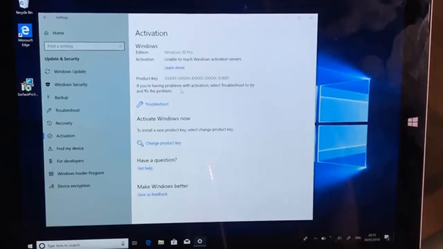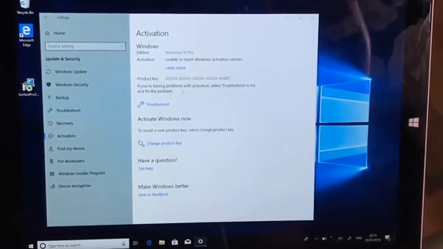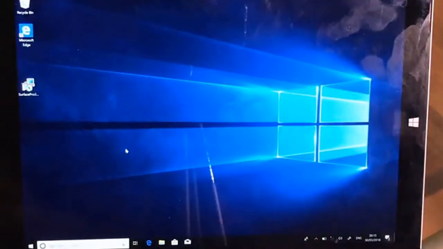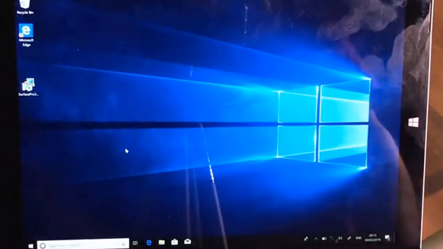And you can go in to Microsoft and find out your key, but they actually know it once you log on. They'll remember the motherboard and everything. The only thing that would happen is if you change the motherboard slightly, then it wouldn't recognize your PC. But everything's working, that's fine. So enjoy your new 500 GB Surface Pro as I am doing.